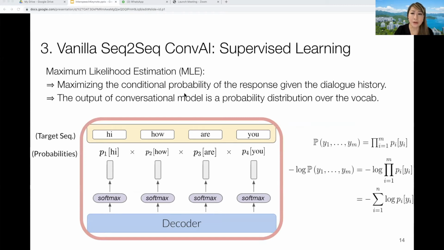For training in general, we use maximum likelihood estimation in supervised learning, independently of which architecture the model is trained using, with the goal response provided in the data set. The output of the model is a probability distribution over the vocabulary. If we use greedy decoding, the model will output the token with the highest probability. So the model is trained to maximize the probability of the target sequence tokens. Multiplying probabilities may lead to numerical instability. Therefore, we use the sum of the log probabilities. This becomes the loss for the model, which is a cross-entropy loss.